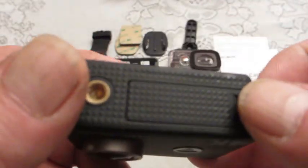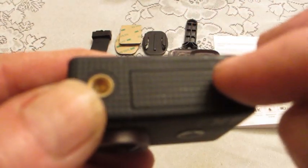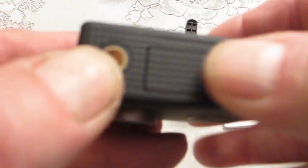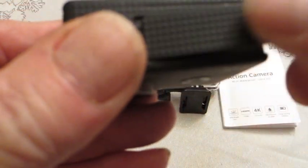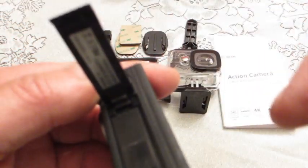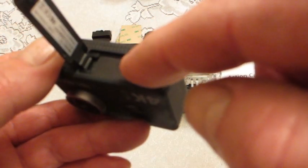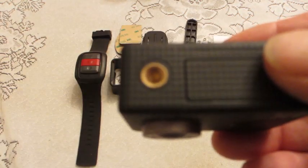On the bottom here it's got a battery compartment, easy to get into, and not only that, it is on a hinge, so there's no chance of losing it. See, there we go, it's on a hinge there, so that's great. You can either charge it in a charger or you can just plug it into the USB, which I find much easier to do. And a 1/4 hole, so if you need to mount this on a tripod.